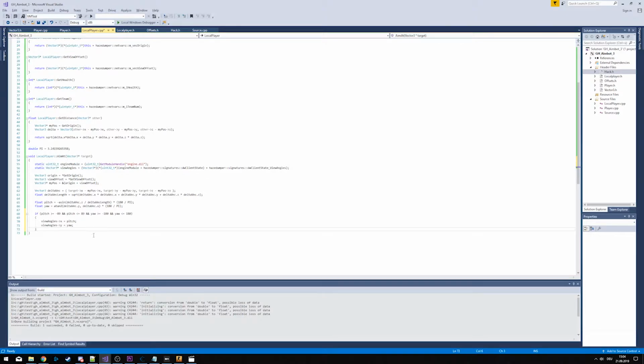Now there are more sophisticated ways to do this, also to make sure that angles, for example, when talking about angles, 360 degrees is the same as 0 degrees and 720 degrees. And you never want to set, for example, 720 degrees to a game. So you would take the remainder only of 360 and stuff like this. But this is just the gist of it that I wanted to show you here.